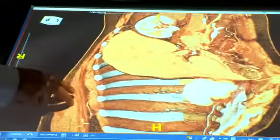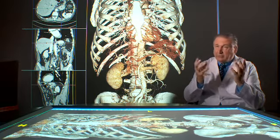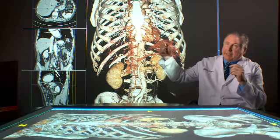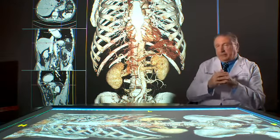The important aspect of this technology, I think, is its relationship to the patient. First thing that happens when you have cancer is you're scared to death. And then you go in and see the doctor, and you don't understand what he's talking about because you want to be able to conceptualize it or visualize it. The doctor puts up a scan of a black and white image and an axial slice, and it doesn't mean a whole lot to you.